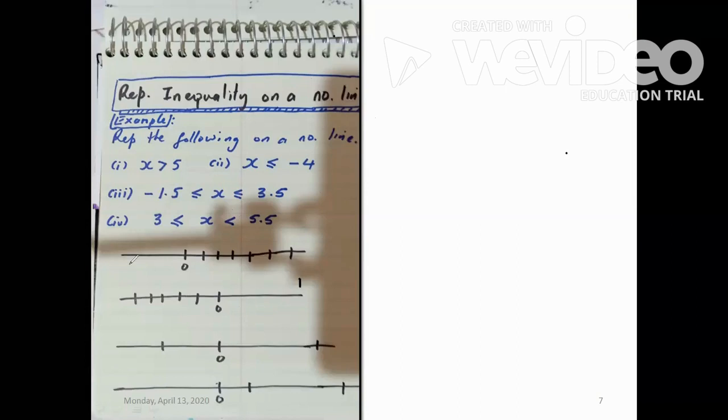Well, we all know what a number line is, right? It's a line with some numbers on it. So it says represent x greater than 5. I'm going to use the first one here. So I have 1, 2, 3, 4, 5. Now greater than would mean that it is more than 5. On the x-axis, going to the right is always positive and increasing. So I would want to go that way. So that's the first one.